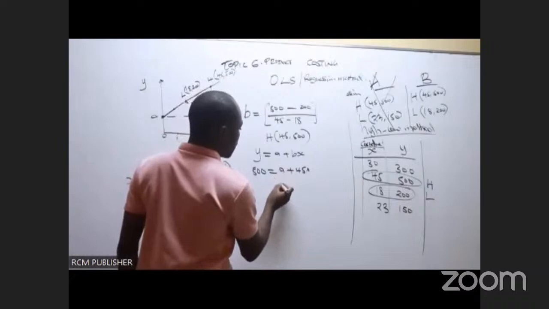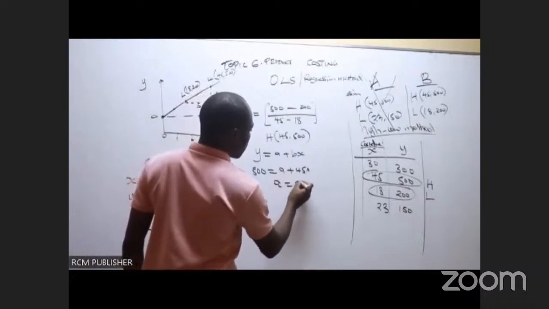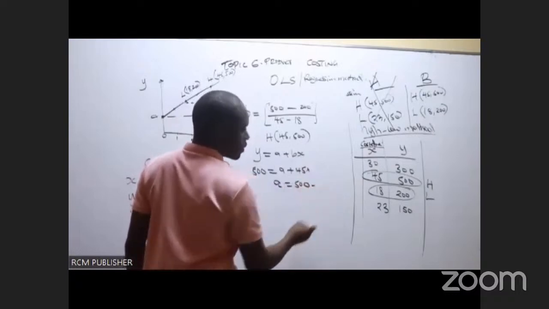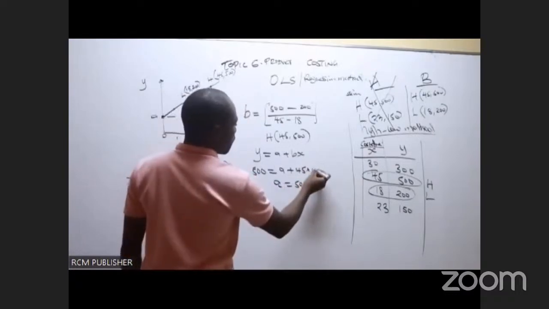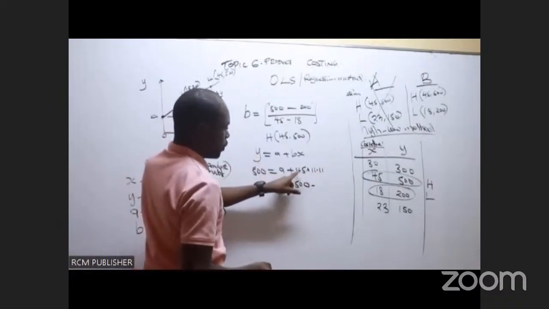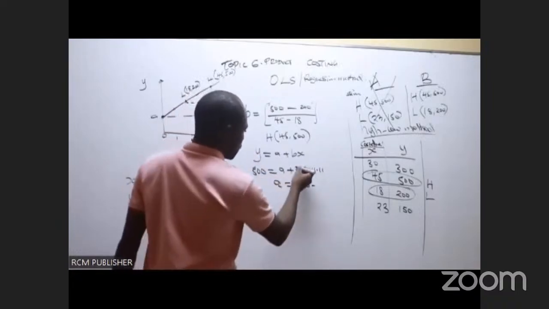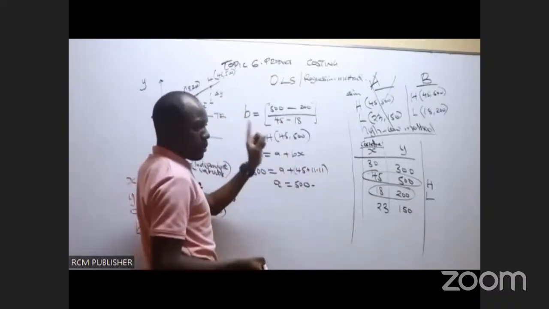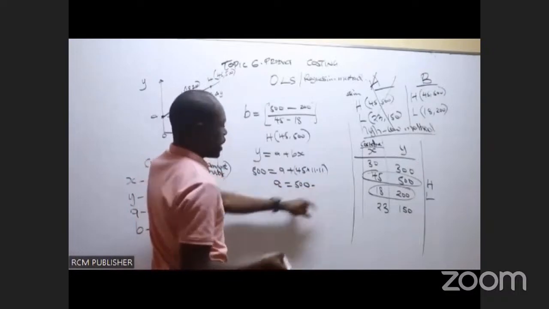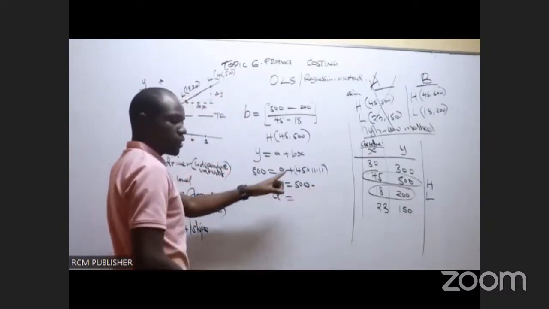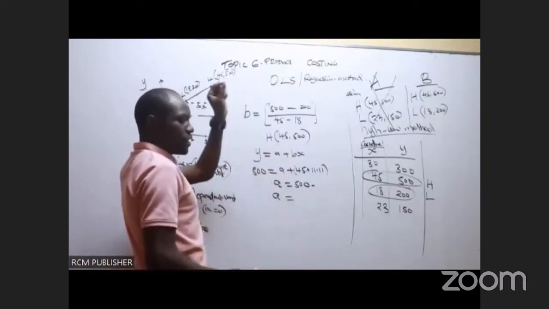By doing that, you now have only one unknown, whereby you say a is equal to 500 minus all these workings here, crossing to the other side. So here we have 11.11, if that is it. This times this, so this is the pair we are talking about. When it crosses the equal sign, it changes to a minus. You bring it here, and then you get the value of a.